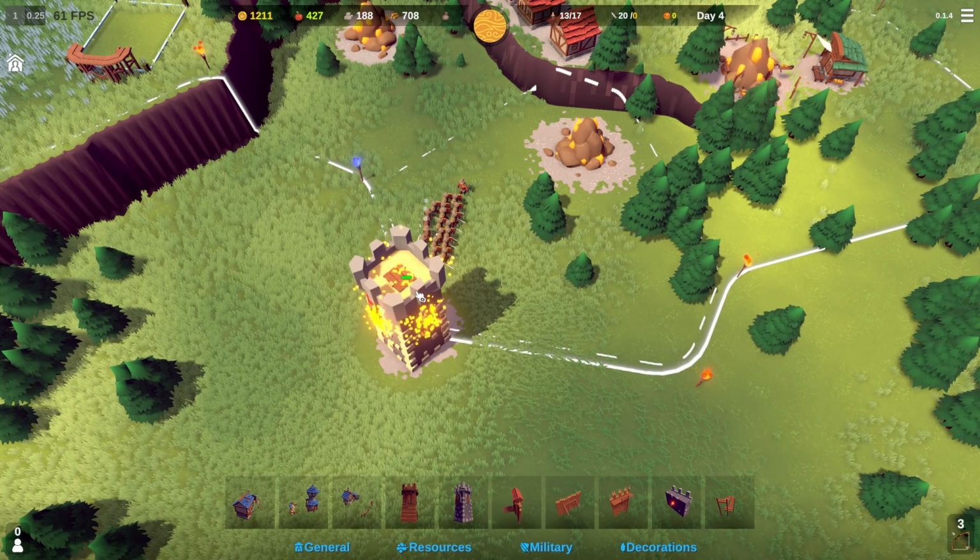Archer, get in the tower. There they go. All right, start attacking. Let's go. Uh-oh. Oh, no. Are we losing our archers right now? Oh, we are.